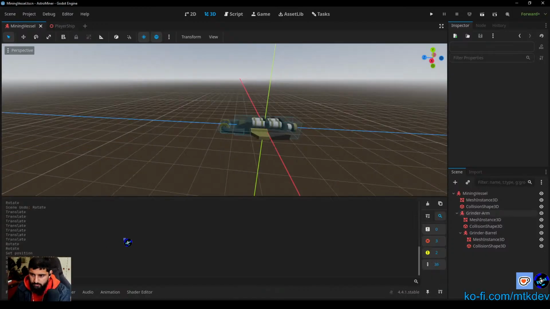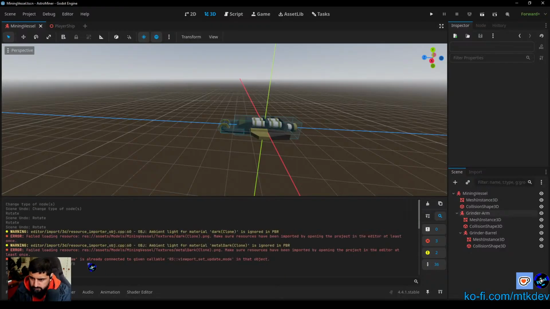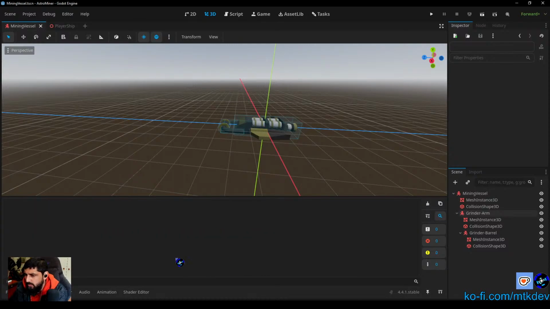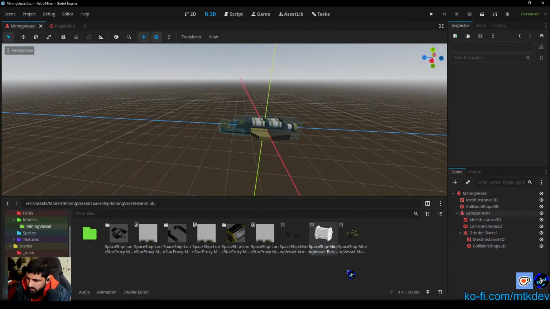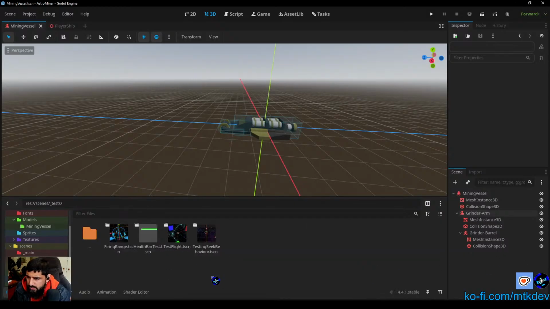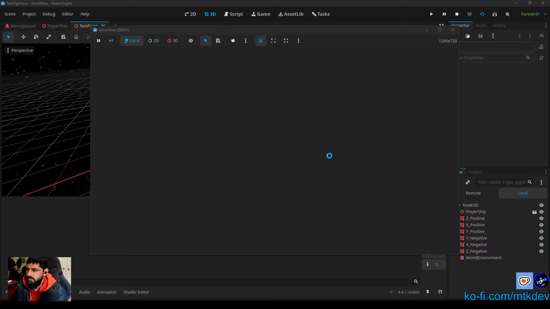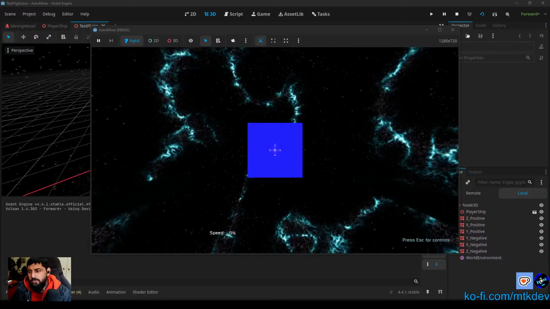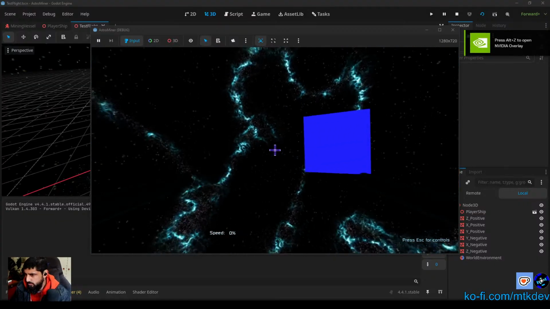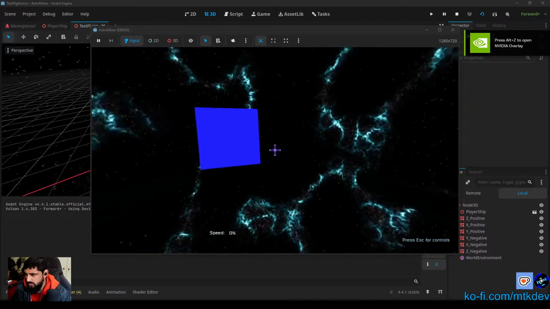If I go back to what is this complaining about? Yeah, it's the same complaints that it doesn't have the textures. So if I go to the test scene of test flight, just to explain what I mean. So if it was the mining vessel, then yaw would be this horizontal rotation.